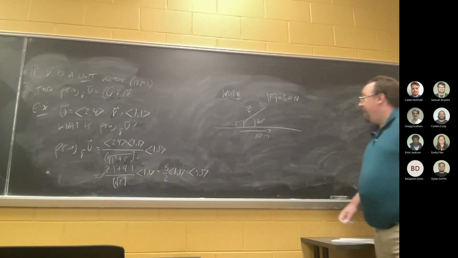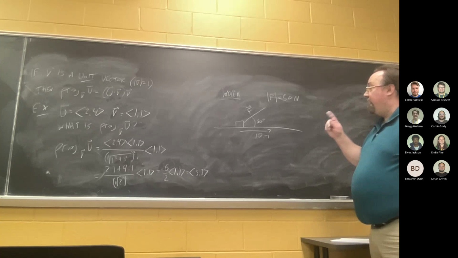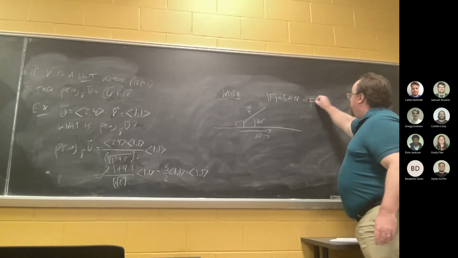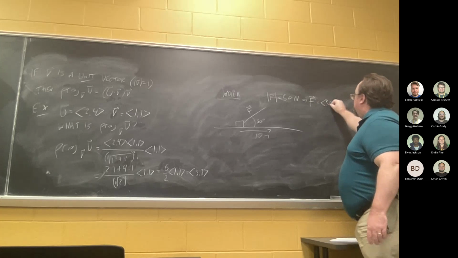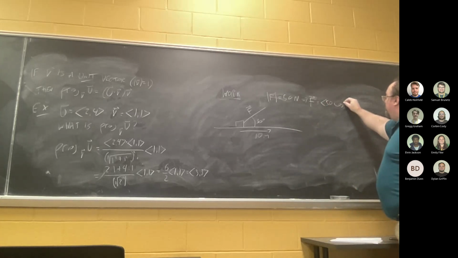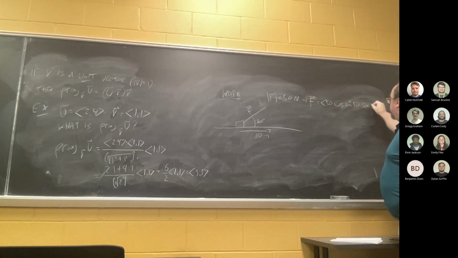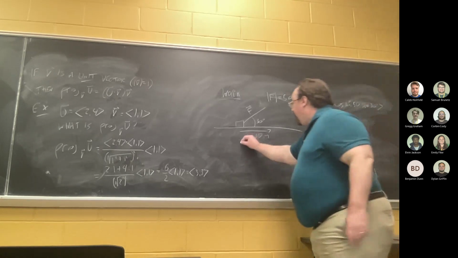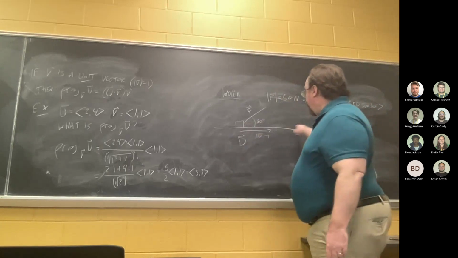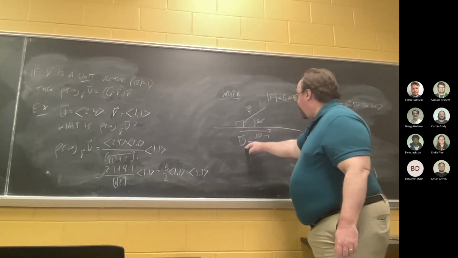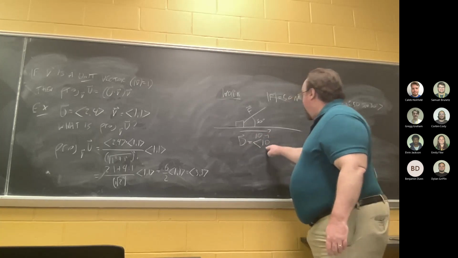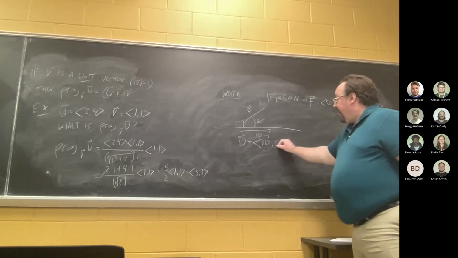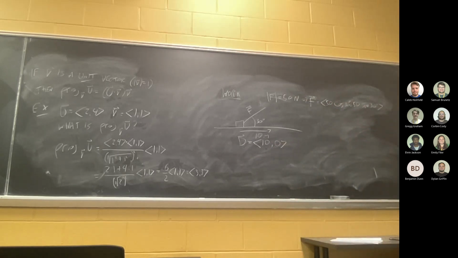Now, since the angle of the force is 30 degrees, the actual force vector has a horizontal component of 50 times the cosine of the angle, and the vertical component is 50 times sine 30 degrees. Meanwhile, the direction of motion of the box is along the horizontal. So the displacement vector d has a horizontal component of 10 meters and a vertical component of 0 meters because it's going straight horizontal.